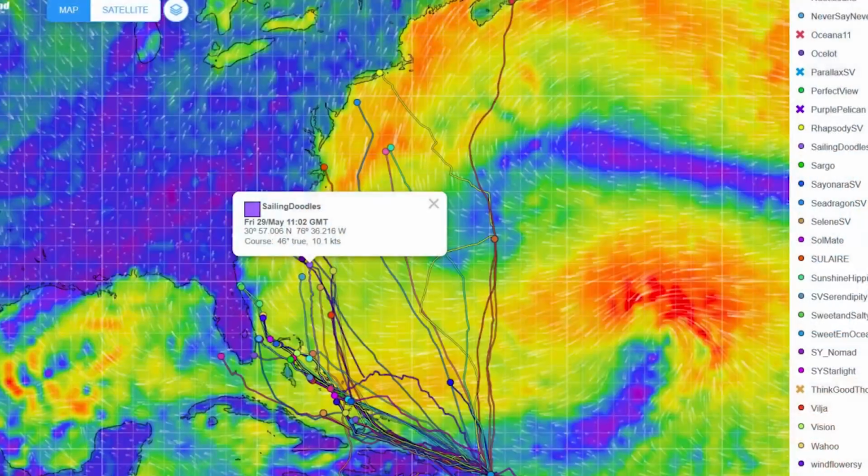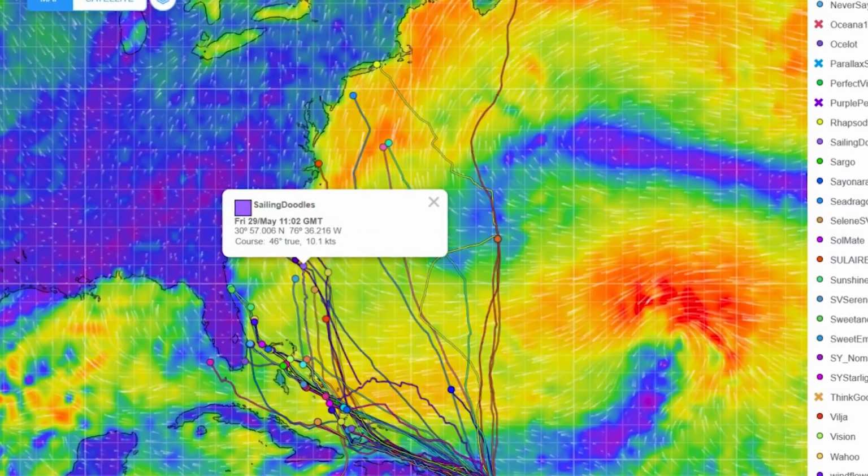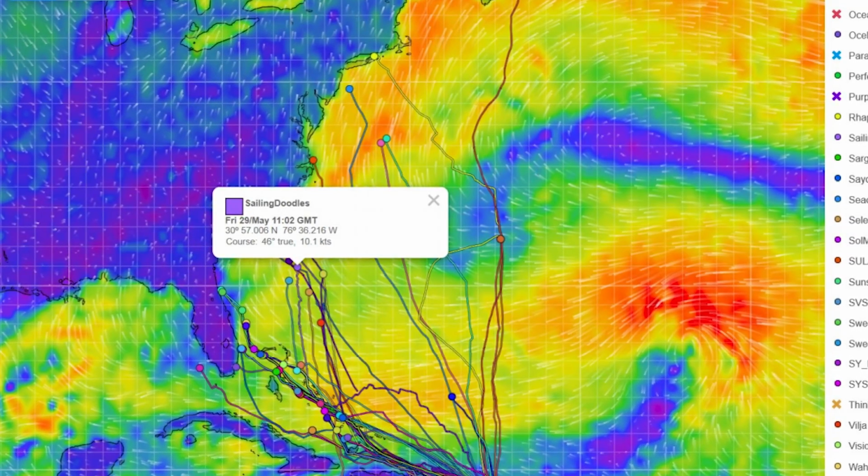It's kind of good. Like Chris Parker and the Salty Dog people, they're all making sure everybody's okay because there is weather moving in late Saturday night, and so they've already been emailing us on our sat phone, making sure we get in on time and everything, and if we need help for other plans. But there are a couple boats that are behind us. I'm not sure how far, but they definitely can't make it in before that storm hits, so they're working with them on weather routing them, probably a detour to the south to get in. But we're gonna make it. We'll be just fine. We only have like 28 hours to go.